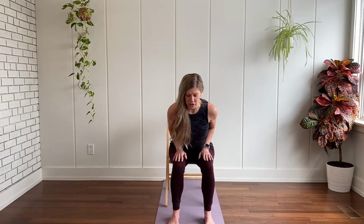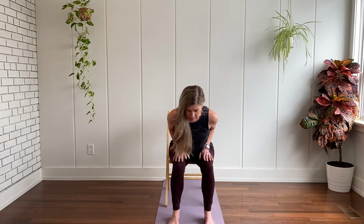Great. So moving right into our sun salutations today. Inhale, raise the arms up any amount. And then as you exhale, begin to hinge forward at the hips. Place your hands on your thighs, bend your elbows, and lean forward, only hinging at the hips. So the back of the neck is long, the elbows are drawing in towards the ribs. And then as you inhale, straighten your elbows, lift the chin, look up, press down through the thighs, and then exhale to release. So let's do that 2 more times.